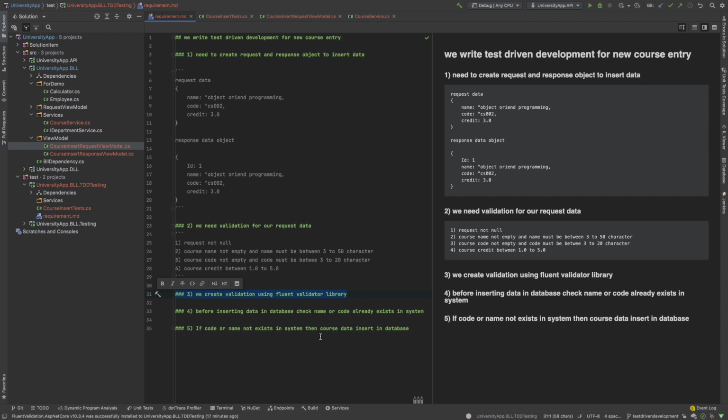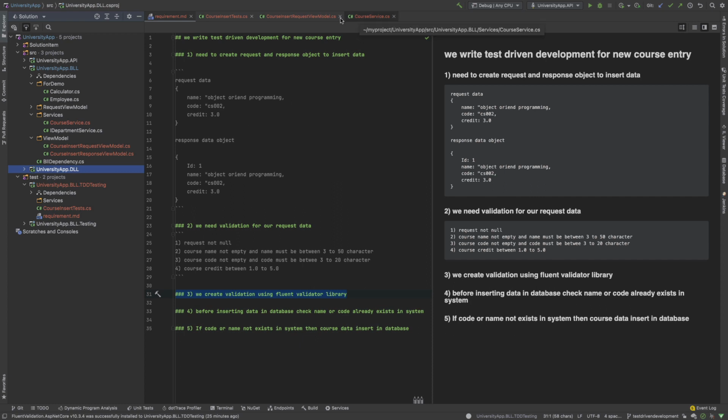So now we are going to insert our code. Firstly, we completed the basic insert, then we write our code for testing. Now we insert into the database. In our application, only business logic we write in the BLL layer, but all database related work we do in the DLL. Why are we not writing every code in the BLL layer? Because of the single responsibility principle, that is, you cannot write everything there. So we need the DLL in our application to do database related work.